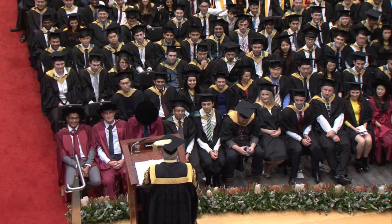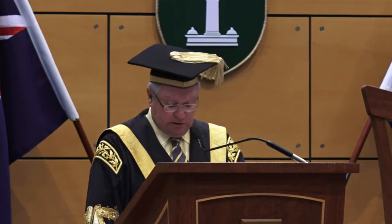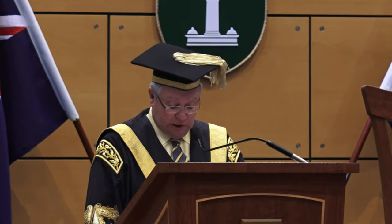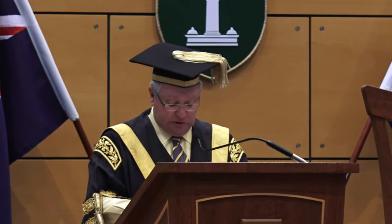We're also proud of our still new library, which is only a couple of years old. The first, and I think perhaps still the only, university library in Australia with an automated book retrieval system. And only a couple of years ago we also opened our Australian Hearing Hub, which will be a world-leading institute in hearing and language sciences. So we're looking forward and we're on the move. Here at Macquarie we have a very clear and straightforward mission.